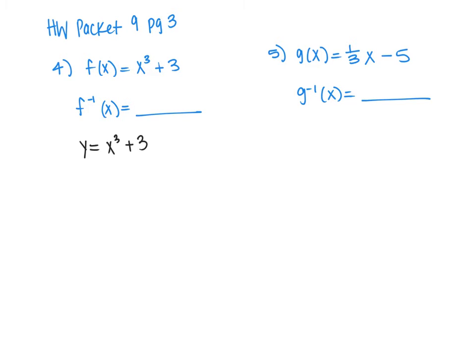Step 2 is to switch your x and y. So wherever your x is, make it into a y. Wherever y is, make it into an x. So notice that this got switched. After that, step 3 is to solve for y. So you want to get y by itself. This y is cubed and this y is being added by a 3. So you want to subtract off the 3 first because it's easy to subtract rather than take care of the cube first. So you want to do the easy stuff first.